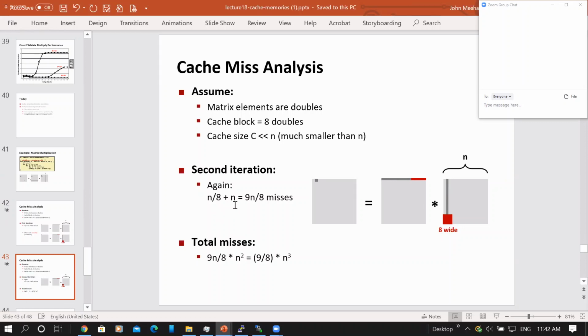It gets me n over 8 plus n misses. And so if I do that for every single pair of rows and columns, I'll get my n squared times that number of misses, which gives me a total number of misses of something on the order of 9/8 times n cubed. There's the n cubed products that we end up with showing up there. So that doesn't look so great, right?